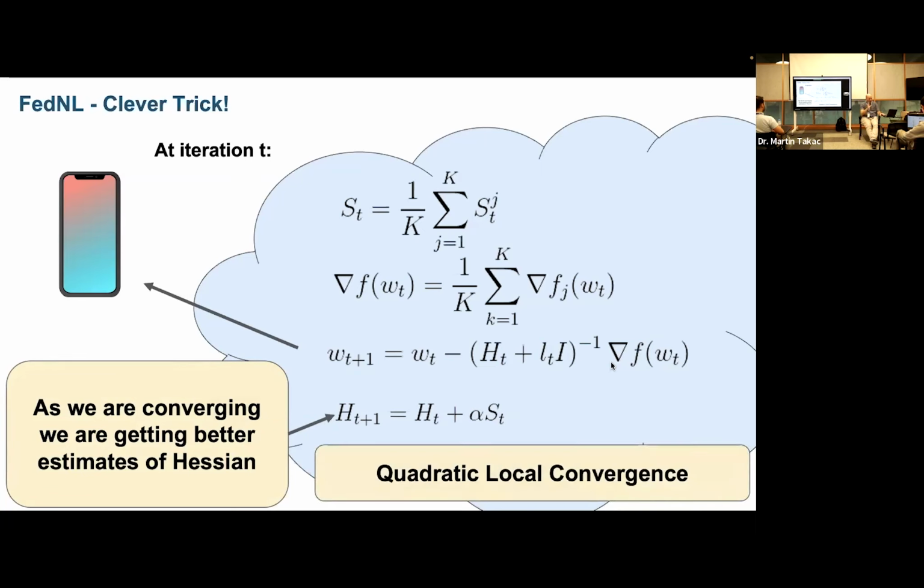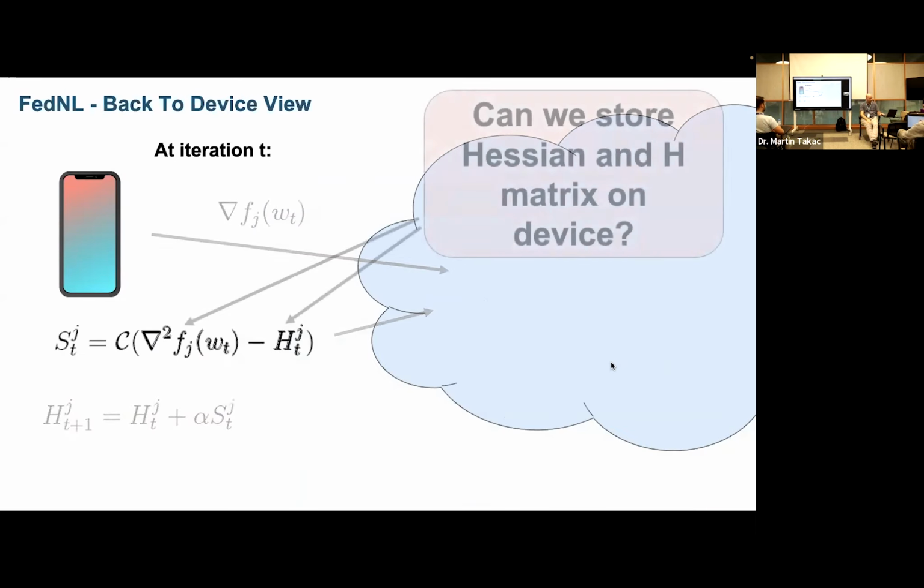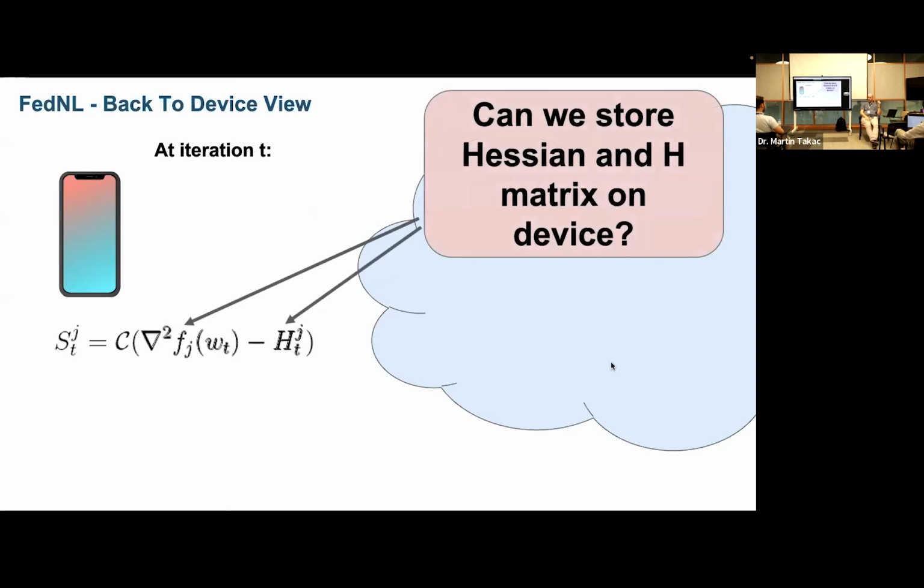So again, we have very nice convergence. You need only a few iterations and you find the optimal solution. Again, can I store the Hessians on device? Think about this one. I have my phone. How much memory do you have on your phone? How much RAM do you have? Free RAM. You have 30 gigabytes? I got 2 gigabytes left on my device. The RAM, okay? Only a few, right?